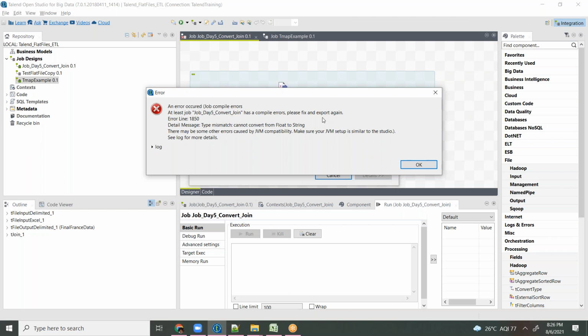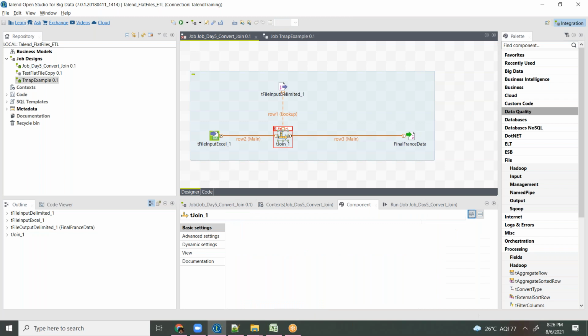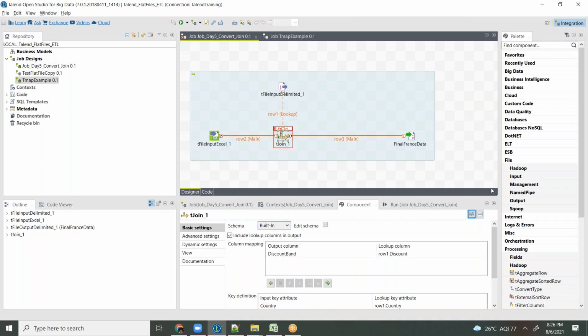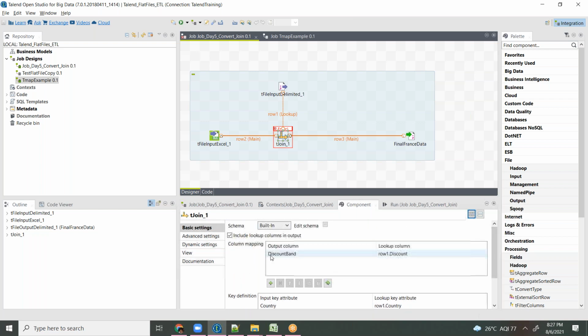It has got some compile errors. Cannot convert from float to string. Yes. So we have defined this discount band as a float. Where is this float to string?